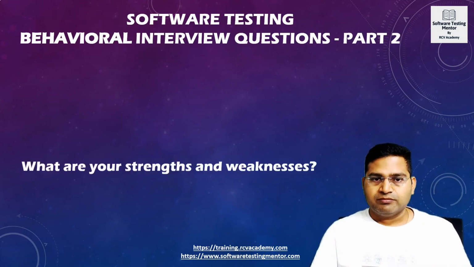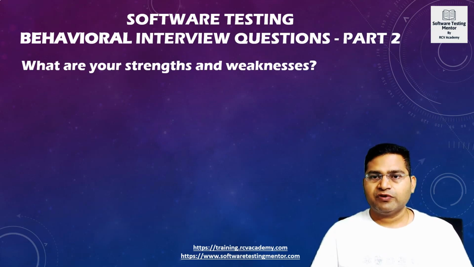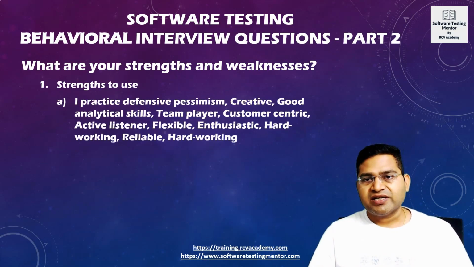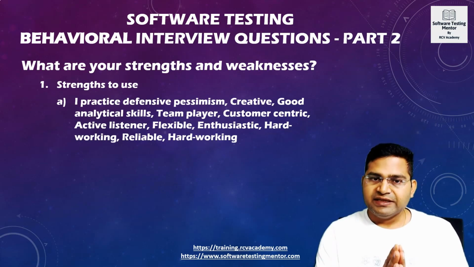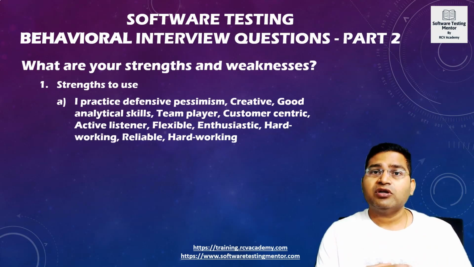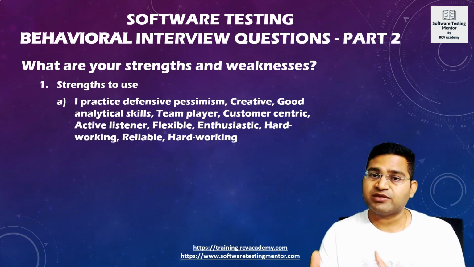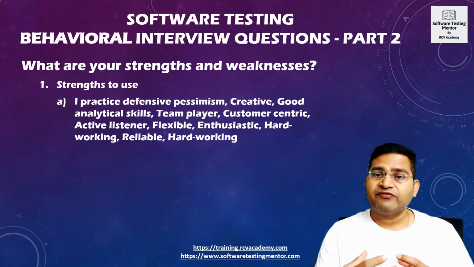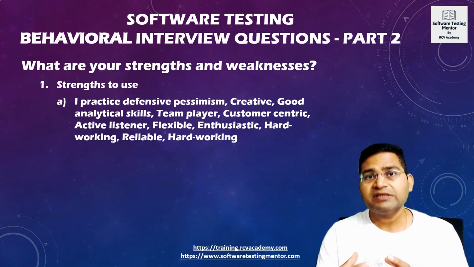So the next question: what are your strengths and weaknesses? Okay, a very important interview question as well and very frequently asked. So in the strengths, usually you use the terms that are relevant for that particular job. Okay, so you can say, I practice defensive pessimism. Now as a software tester, defensive pessimism is important.